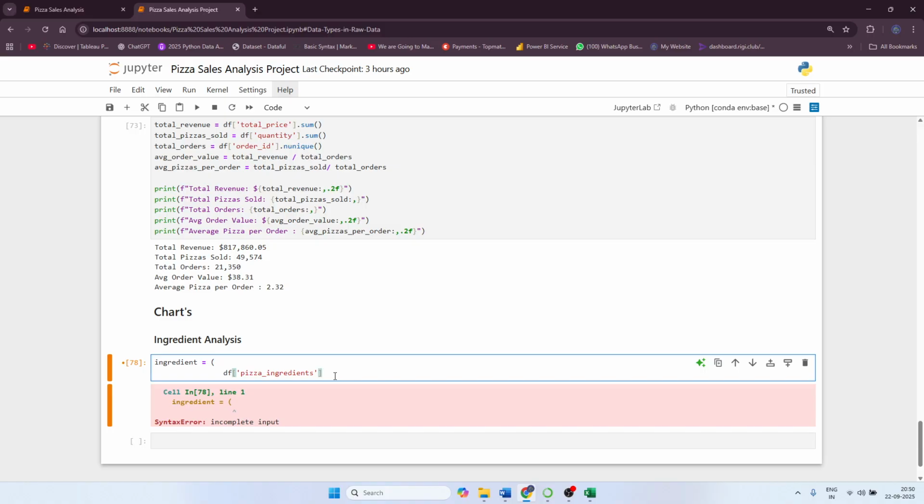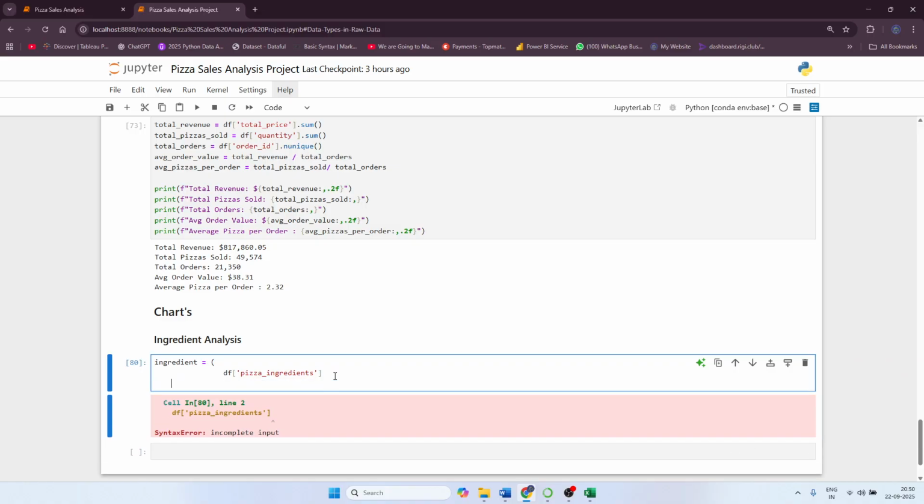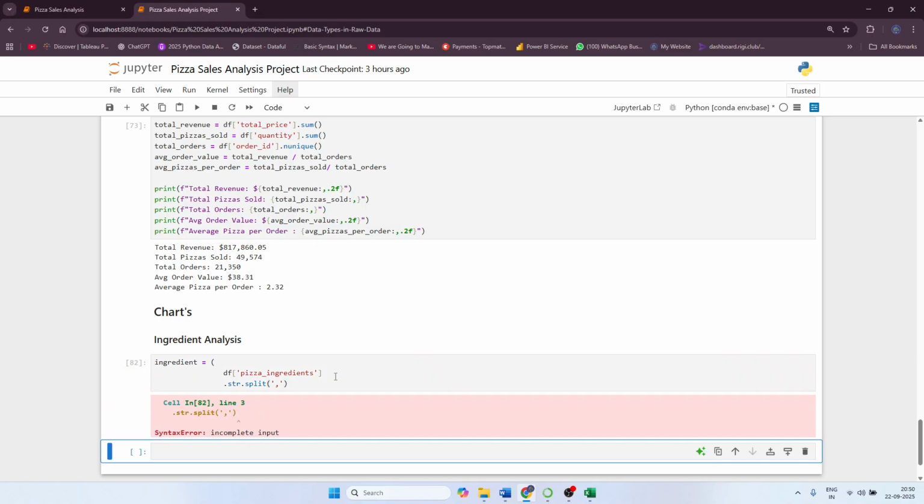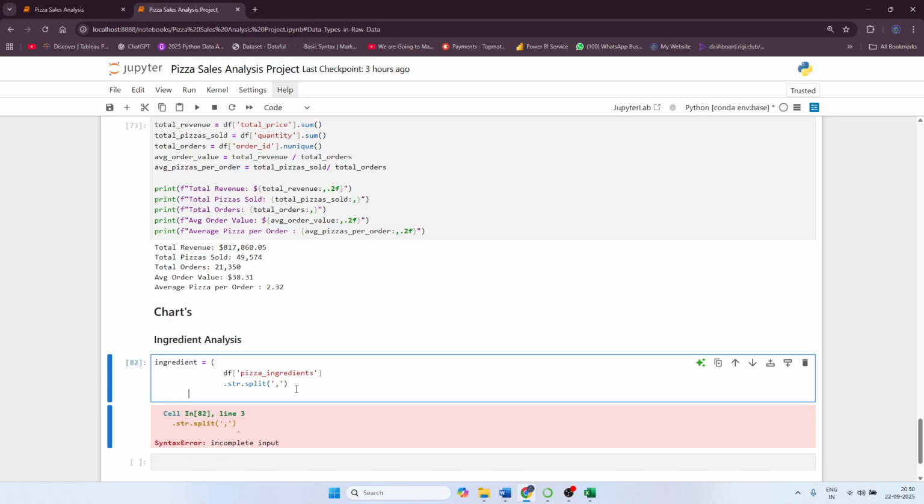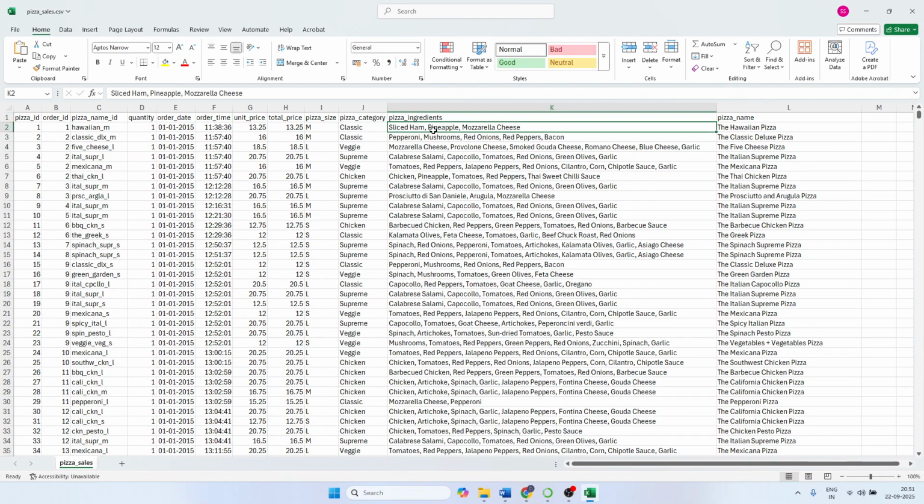Okay, and after that, I will go to the next line. And here I will mention the dot str dot split function. And what we have to split on is comma. So what this does is, when you take this particular column, we have to split it, and the split is with respect to comma separated.